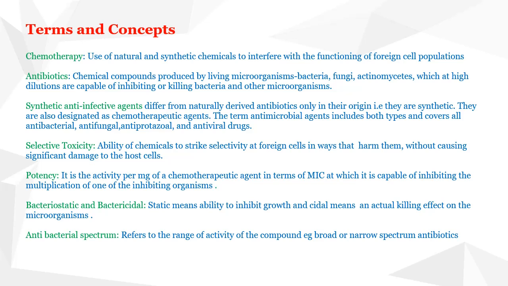Next term, antibacterial spectrum. It refers to the range of activity of a compound. It could be a broad or a narrow spectrum activity. For example, penicillin G has a narrow spectrum because it primarily affects only gram-positive organisms, whereas tetracyclines are broad spectrum antibiotics since they act not only on gram-positive but also gram-negative bacteria.